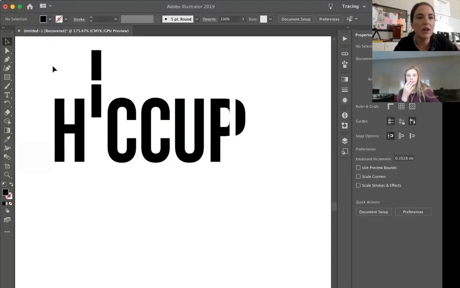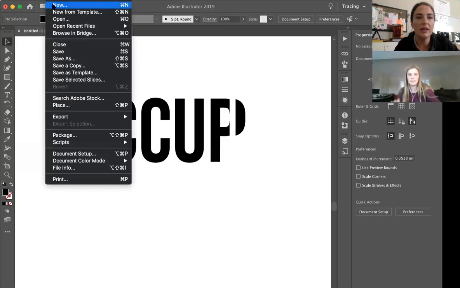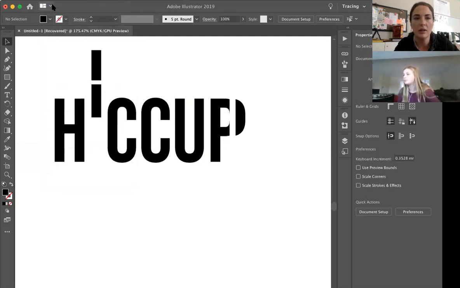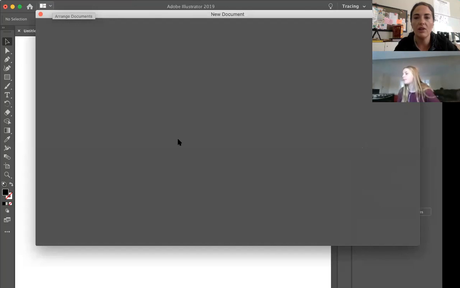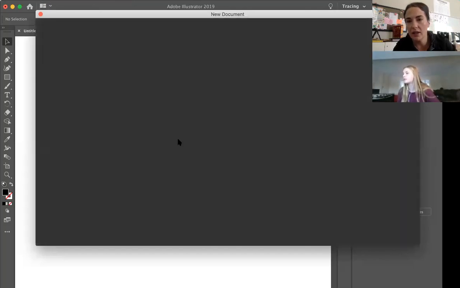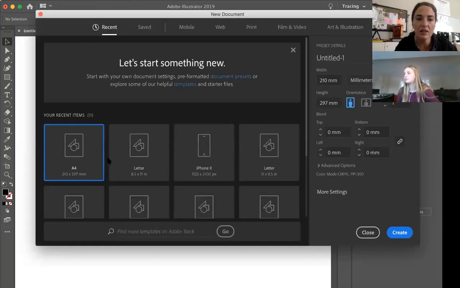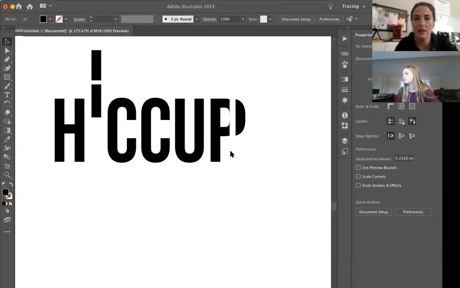Are you able to get Illustrator up? Yes, so I have it open. It has one of my mom's things open, so I don't want to touch it because I don't want to delete anything. So what you can do, let me show you, is to make a new document, you go up to File and then New. Yeah, there it is. And you can just make a regular 8.5 by 11 letter size document. And then just hit Create.